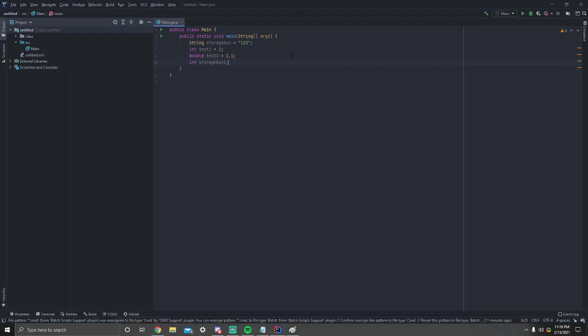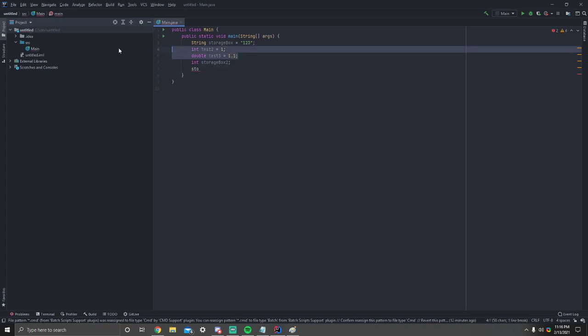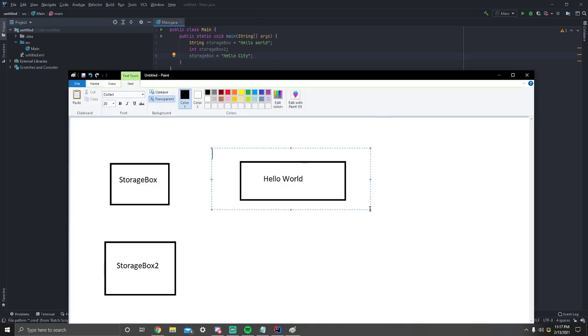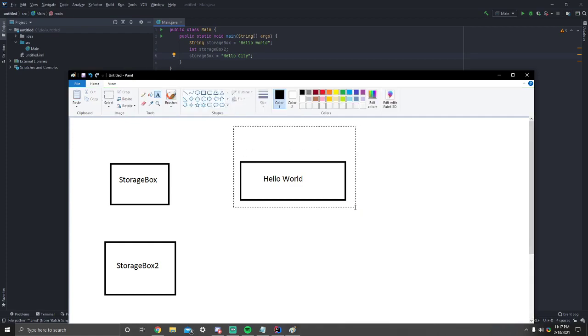Now, I'll remove these two for clarity. When I reference my original storage box variable and put hello city instead of hello world, then the old value doesn't get changed. It gets removed, and a new one gets added, which is called Hello City.